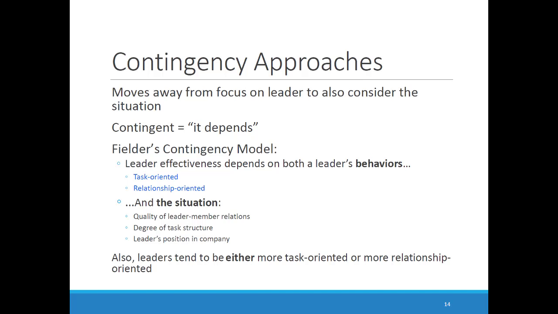In our first video, we introduced leadership and defined it, and we talked about how there are different ways to understand leadership. And we ended off last time with the behavioral approach, and this time we're starting with contingency approaches. So contingency approaches move the focus away from just focusing on leader traits or behaviors, and focusing instead on both the leader's actions or behaviors and the situation.